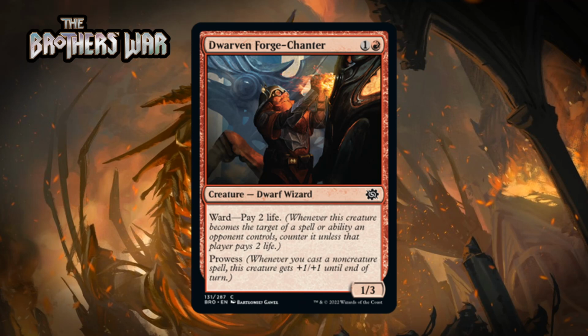Next up, it's Dwarven Forge Chanter, which for 1 generic and a red is a 1/3 dwarf wizard at common. It has ward, pay 2 life, and it has prowess. This looks nice. Back in Khans of Tarkir, there was a white 2-mana 1/3 with prowess, and it was a solid common. So adding ward, pay 2 life, too, that also makes for a pretty sweet card.